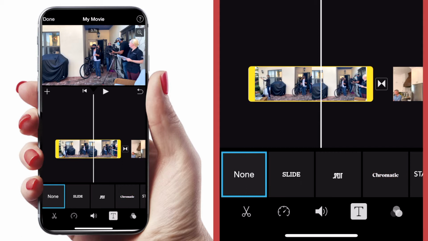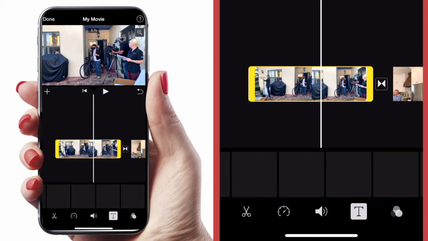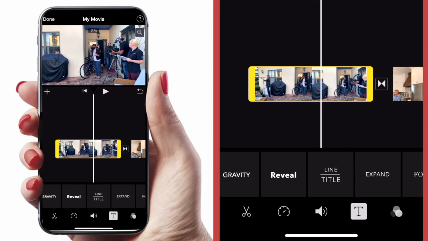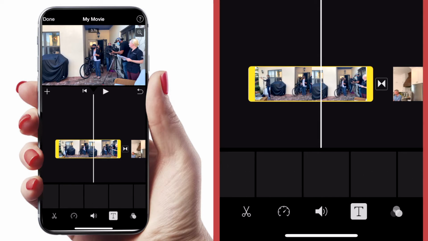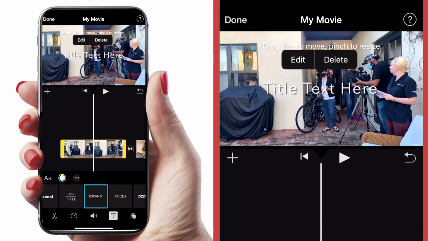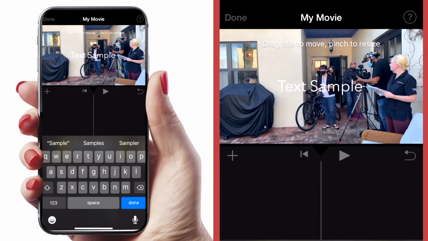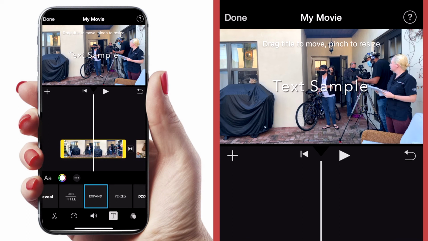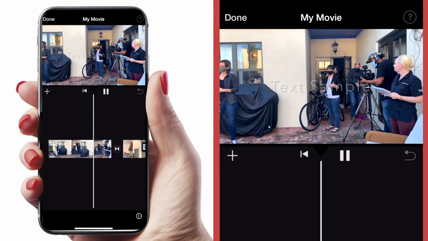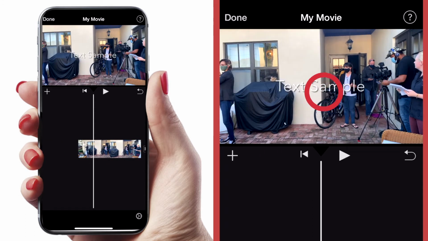We can add these little text animations to our clips. And there's a lot of different options in here. You can preview how the text animates in by just waiting and watching these little thumbnails, and they'll show you what the action is. Let's pick expand. And let's add text. Just click on the text in your canvas. That's that top full window at the top of the screen. Hit edit and use your keyboard to type in any text. And we can play back to see how that animation works. Now, we can make a lot of modifications here. Again, select the text in your canvas.